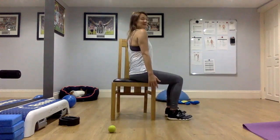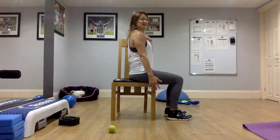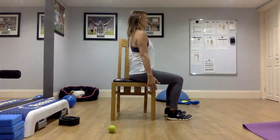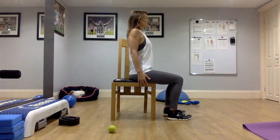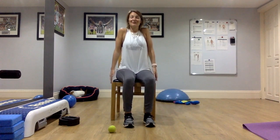So from the side, you want to feel the shoulder moving back and down. That's going to help to release the muscle at the front of the shoulder. And hopefully start to give us over time a little bit more movement through the shoulder joints. And then from here, let's take it to both shoulders. So again, a little breath in, roll them back and down.